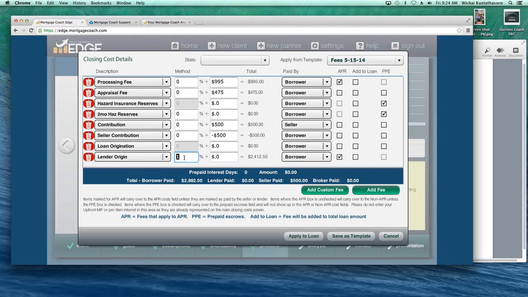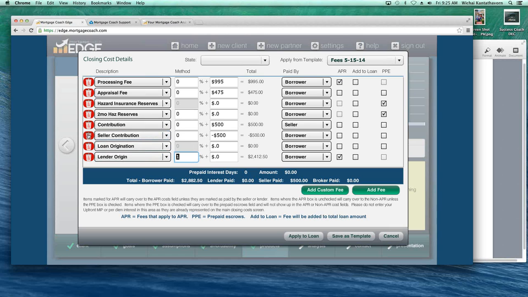And the reason for the percentage field being grayed out, just to let you know, is that we do have the option to add your fees to the loan amount. Because of this, you're inside the screen, and the fees have not been added to the loan amount as of yet. I know this is a little complicated, but I'm trying to explain why that's grayed out. So if you use that percentage field, just remember if you're adding fees to the loan amount, they haven't been added yet. But if you're doing a purchase, you're pretty much set, and you can use that percentage sign. So that gives you an idea how that process works.